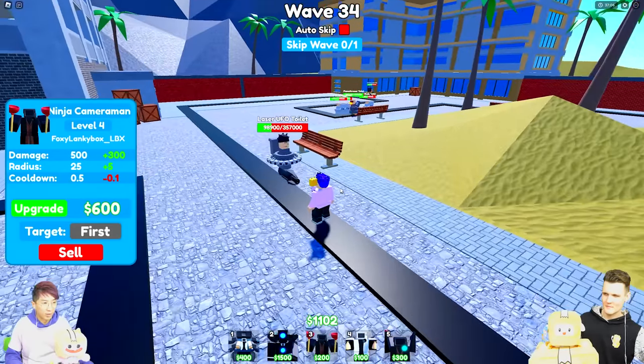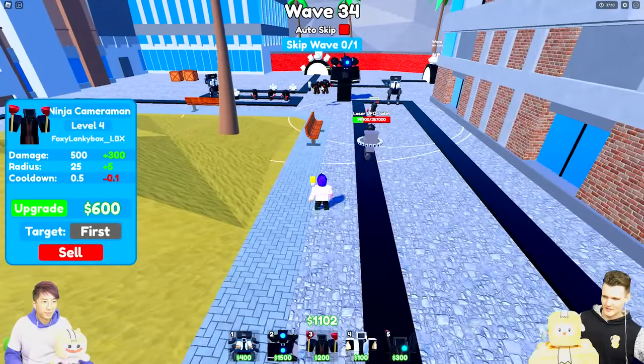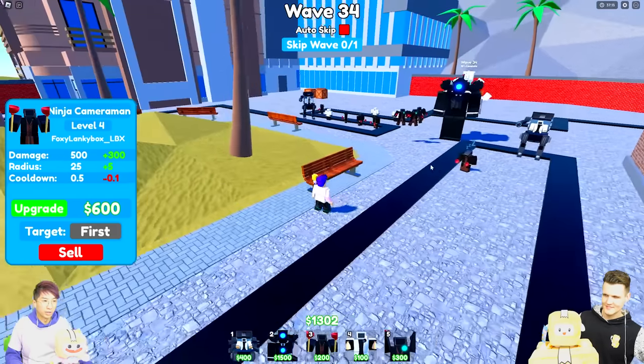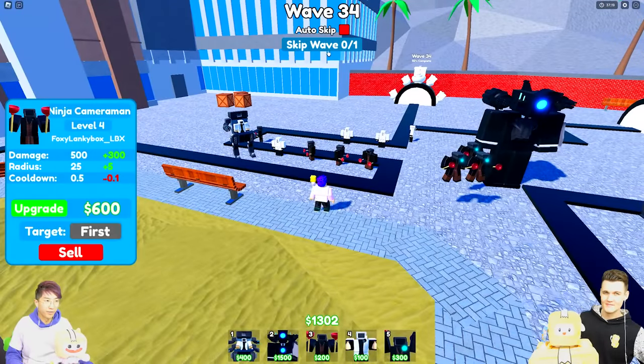See, guys, that's invisible. If we don't catch it, we're in trouble. Please don't turn invisible right here. That would be game over. No, we got him. Got him. Oh, that was close, though. I was worried. See ya. See, he said the ninja cameraman asleep. Skip wave. Let's go. Oh, didn't skip.